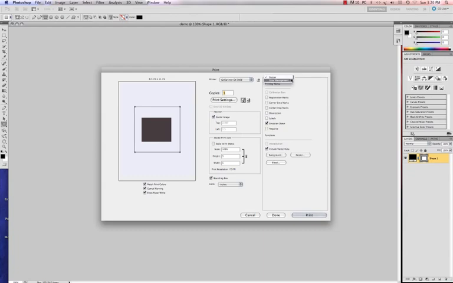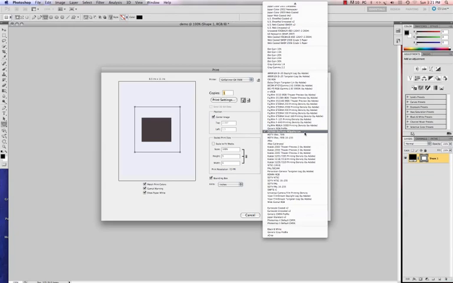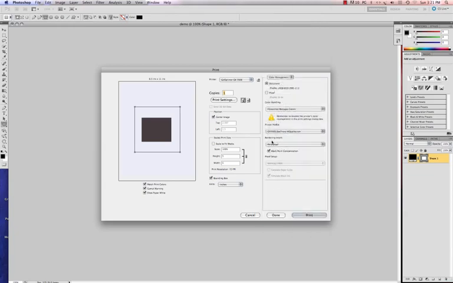Now I'm ready to go back to color management, and in color management I can see my color handling settings, and I'm going to make sure that I have Photoshop manages color. Once I have Photoshop manages color, I can choose my profile, which I already have selected here, the GX7000 dye trends, because it corresponds with my sublimation printer. And every printer will have its own ICC profile, and the GX7000 is the one we're going to use today. So I've chosen that. Rendering intent is going to be perceptual. As always, you click the flyout and choose the perceptual.